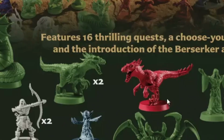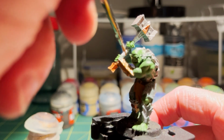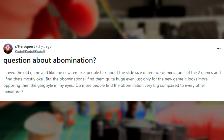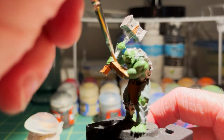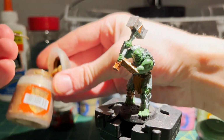Another thing here is these raptors. Sure, if you really wanted raptors in HeroQuest before this, you could have got them at the dollar store, but these ones are to scale, and you know that they're going to take paint just as well as any of the other HeroQuest miniatures, so there's some predictability there. One complaint I have seen with these raptors is that their tails extend a little bit far off the base, even though they do take up one space, but that issue is something that we've also seen with, let's say, the Abomination Spears and things like that. Sometimes the board does get a little bit crowded with miniatures, and so you have to just shuffle things around even if things are standing backwards, just to make it work.